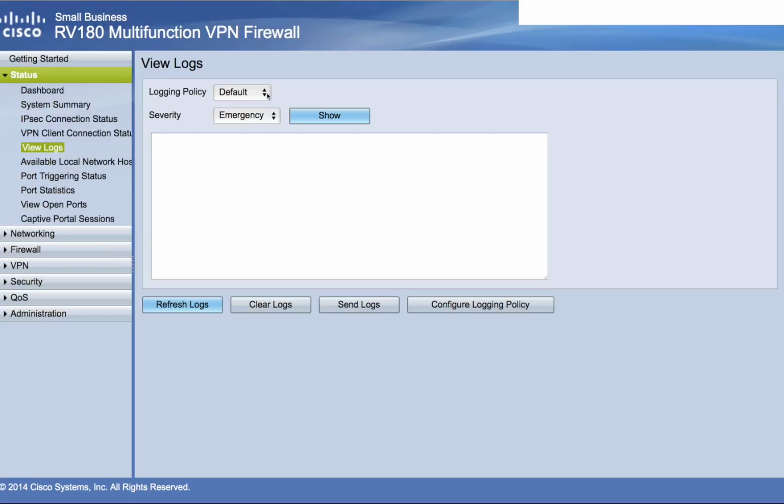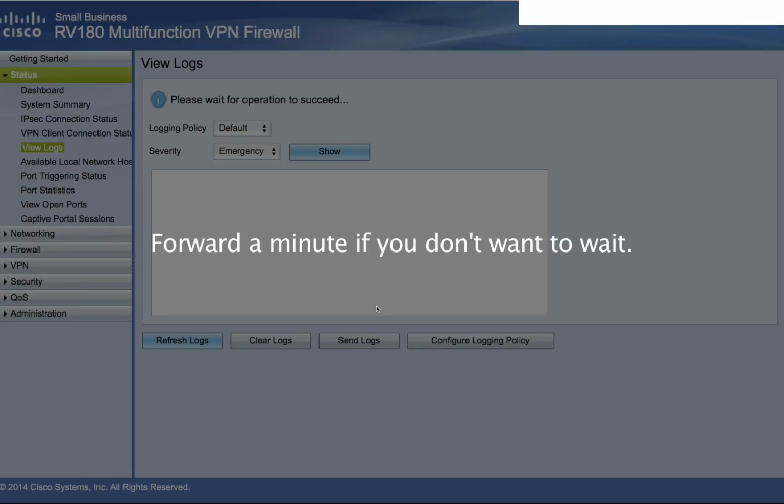Logs are where you see the logs. In logging policy, you can have different logging policies created based on what you want to see in the logs. Very useful and interesting, and much more advanced than what you have on the RV042. Here I have the default, and also one I created on IPsec to filter useless entries out of the log. You can also adjust the severity, just standard syslog thing. And if you click on show, you will see the logs after waiting for a while till it loads.